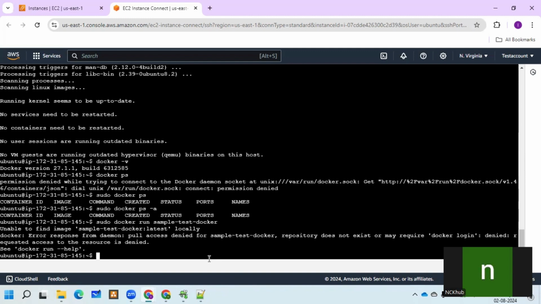Now if you run like this, you can see it throws an access denied, with the sample test docker. Locally it was not available.